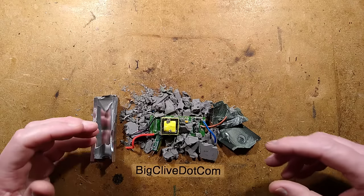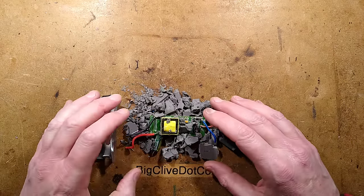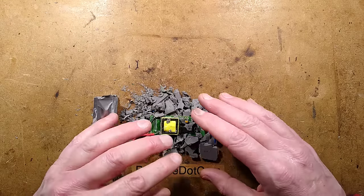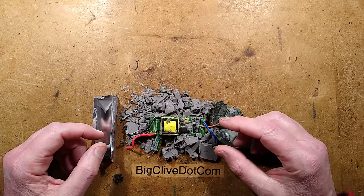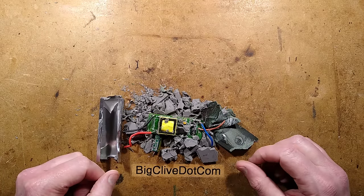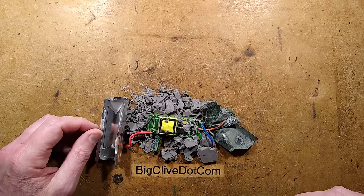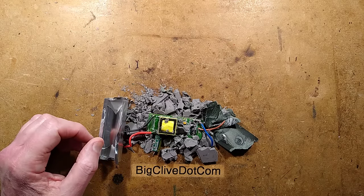Normality has been resumed — hopefully no more glitching from that light. I did take this apart and went the full hog with teardown photographs, reverse-engineering, and schematics, so I'll put that in a separate video; otherwise this one would end up absolutely enormous — I'll release that in a couple of days. The lighting is fixed, and that's the main thing. Hopefully this will last a good length of time, and you can see the insides of this driver very soon.